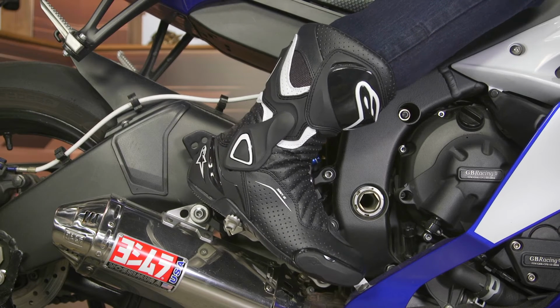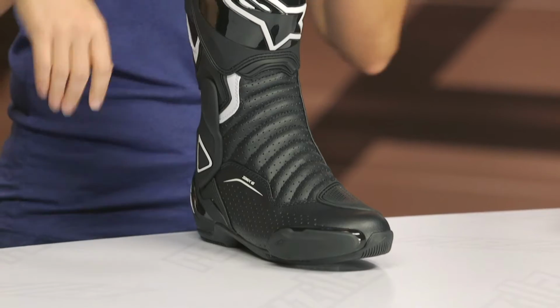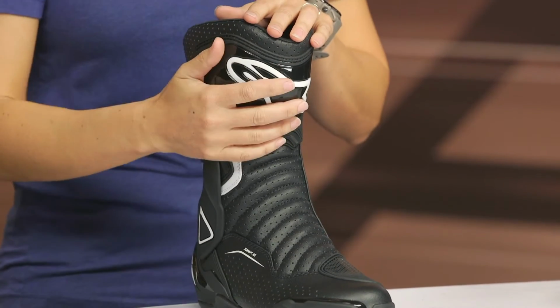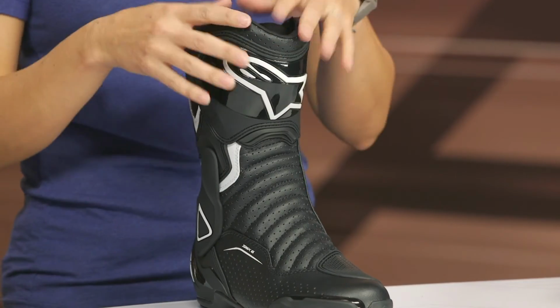All right, so let's dive into it. Let's talk about all the different features of the SMX V2 boot. I'm going to start you up front here. When we're looking at the shin area, we like to call this the shin kicker guard. What can happen sometimes when you're riding really aggressive on the track or on the sport ride is you could slip off your peg and go owie right into the shin on your foot peg. Not a great sensation. So this nice hard part here is going to help protect you from that kind of instance.